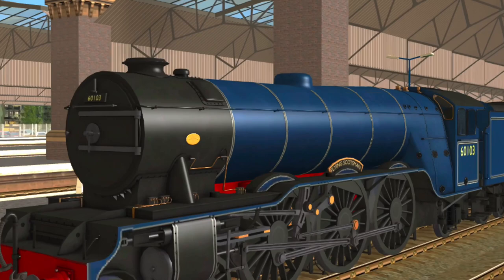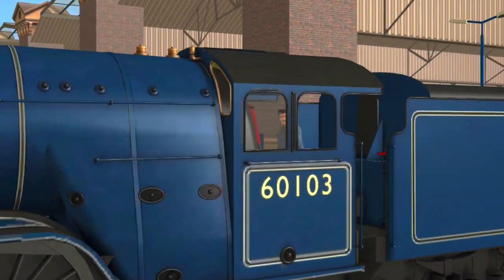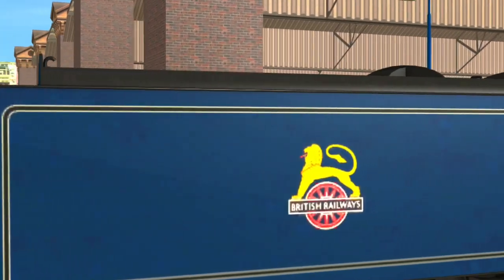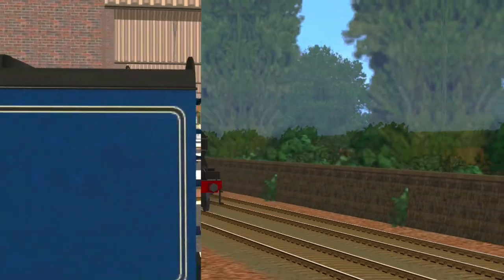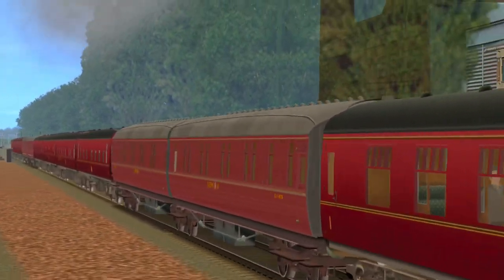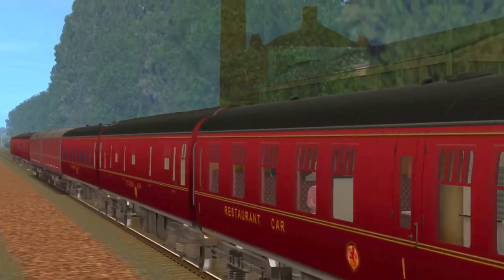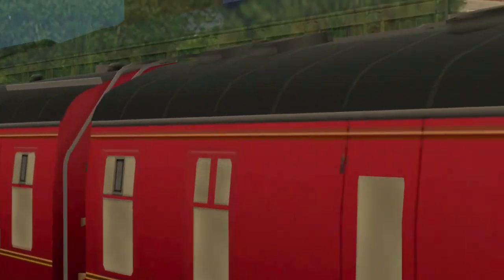Originally, the apple green color was retained, but the engine was soon repainted into the BR Express blue livery, which it held until 1954 when it was repainted Brunswick green, which would stay that way for the remainder of Flying Scotsman's career on the British Railways. Other modifications include the replacement of the funnel to include a second chimney, conversion to left-hand drive, and the addition of German-style smoke deflectors.